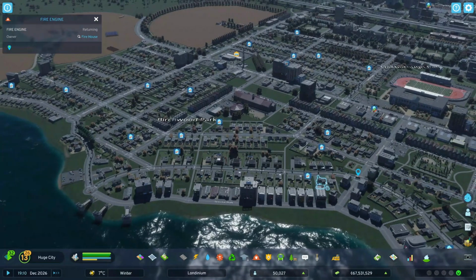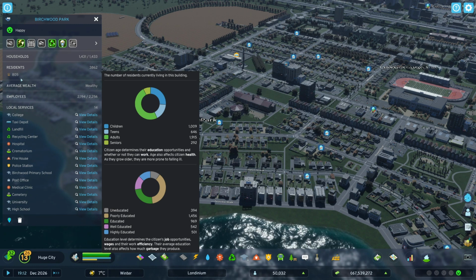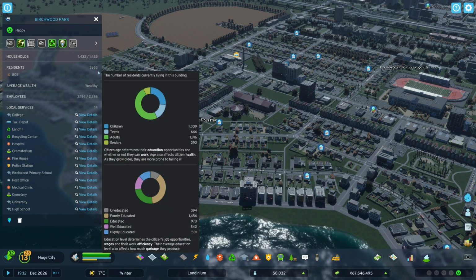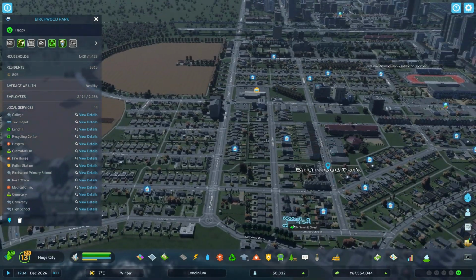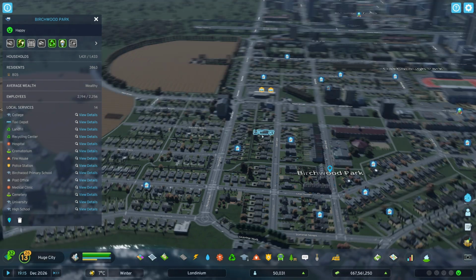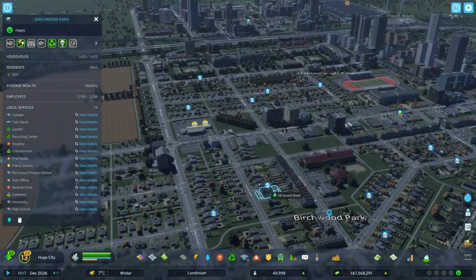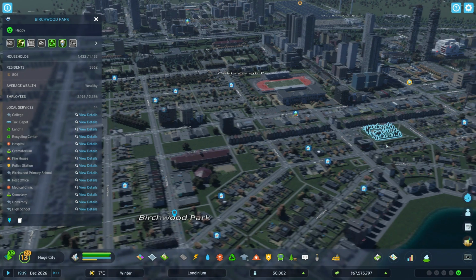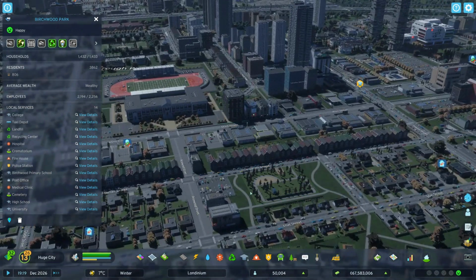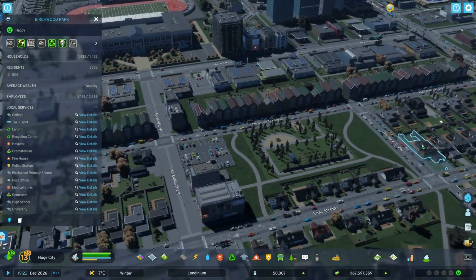So yeah, Birchwood Park, very residential area. 805 pets, sorry. 3,863 residents. And they're mainly low density. There are a couple of medium density buildings near the outskirts. There's some row homes along here. We have a nice park area in the middle, so people can go for a walk around the park. Should add some more detailing in here, some trees and stuff. That's something I will do.